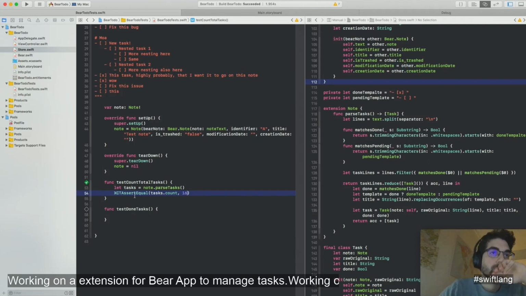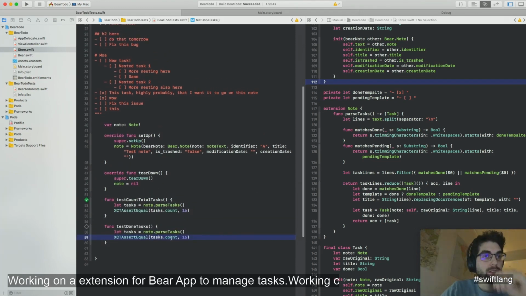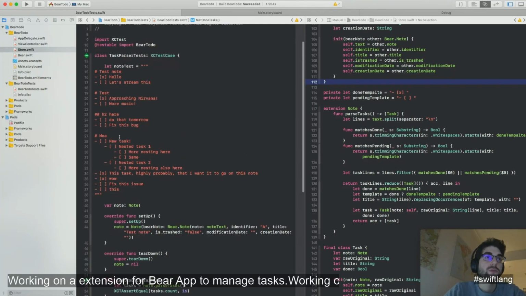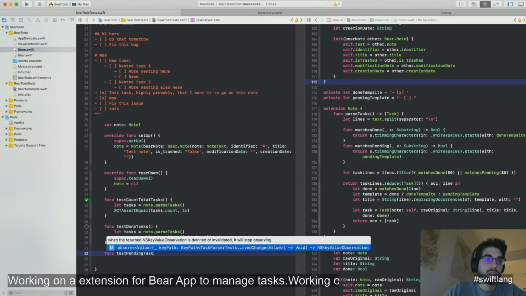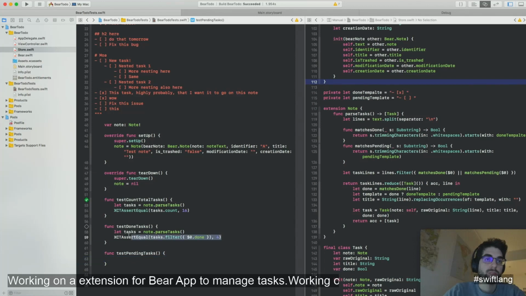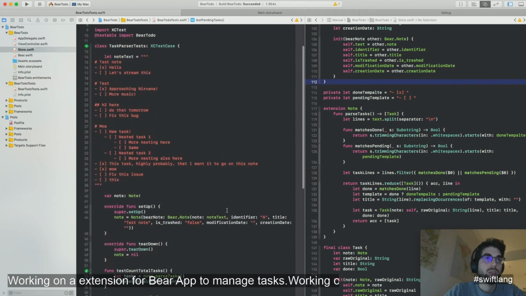Okay, so that's fine. Let me just count done. So the done should be filtered by is done, and there should be 1, 2, 3, 4 done, and test pending tasks. How many do I have? Yeah.